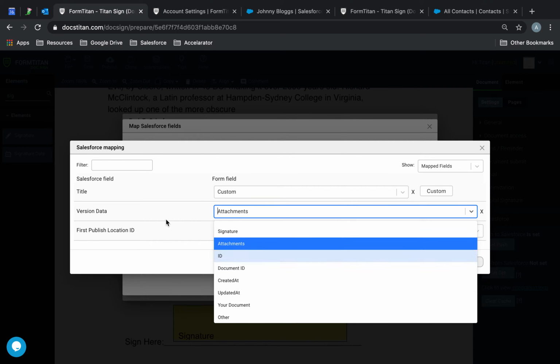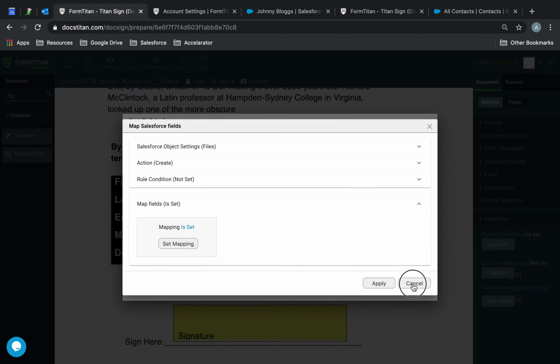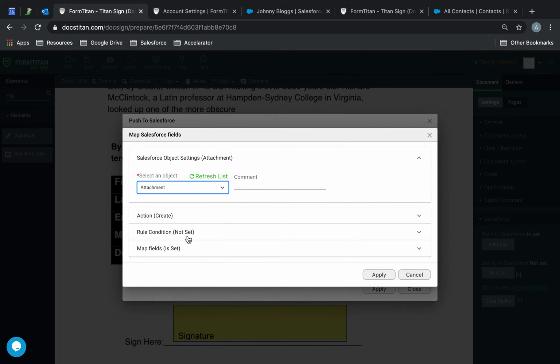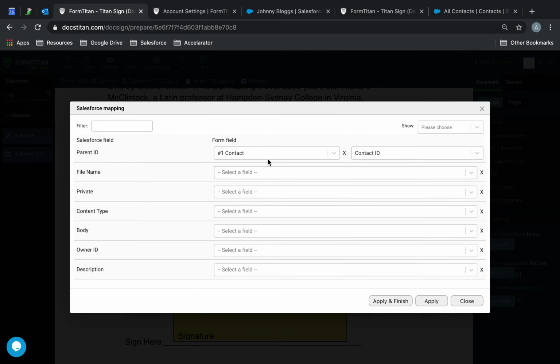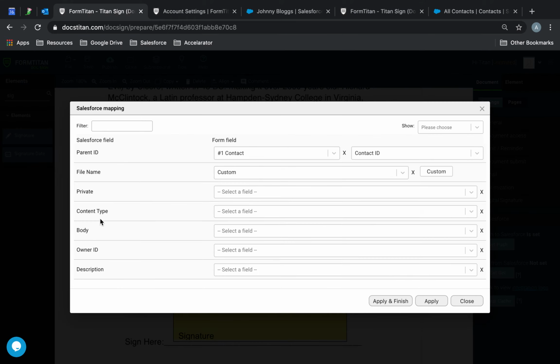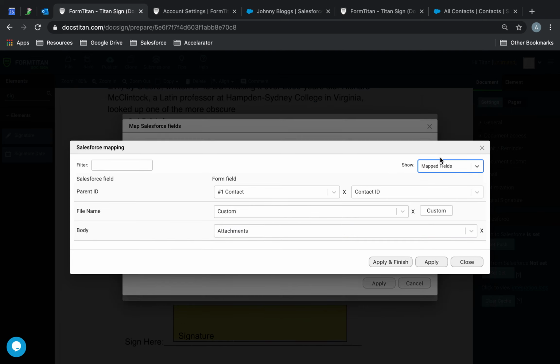In notes and attachments it will be like this, so I'll quickly show you how it works for notes and attachments. For attachments it will work like this. So that's fine. File name, you obviously need to give it a file name, could be anything. Just like I showed you in the actual file, you can use a concatenation, you can call it file attachments or test attachment, whatever have you. But what you need to make sure is this bit here, the body, that's called the attachments. Like that, and it will push that data through for notes and attachments. And this is how it's done.